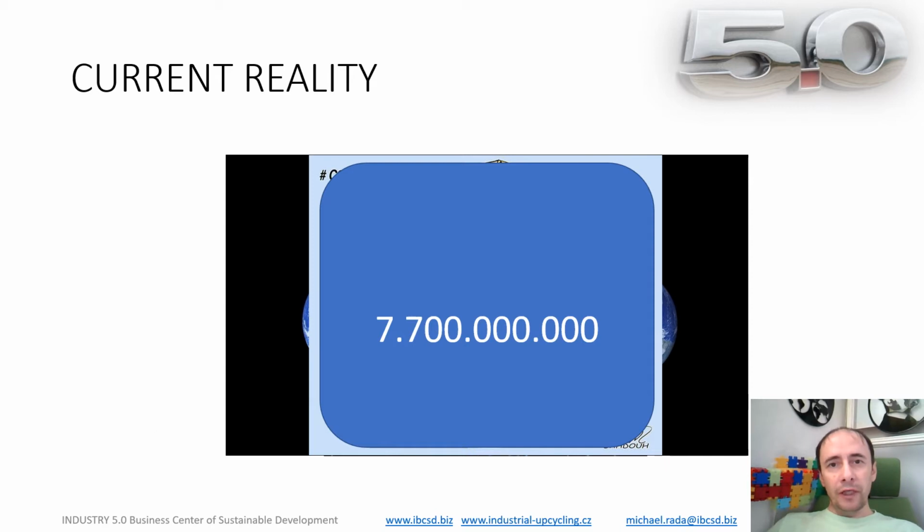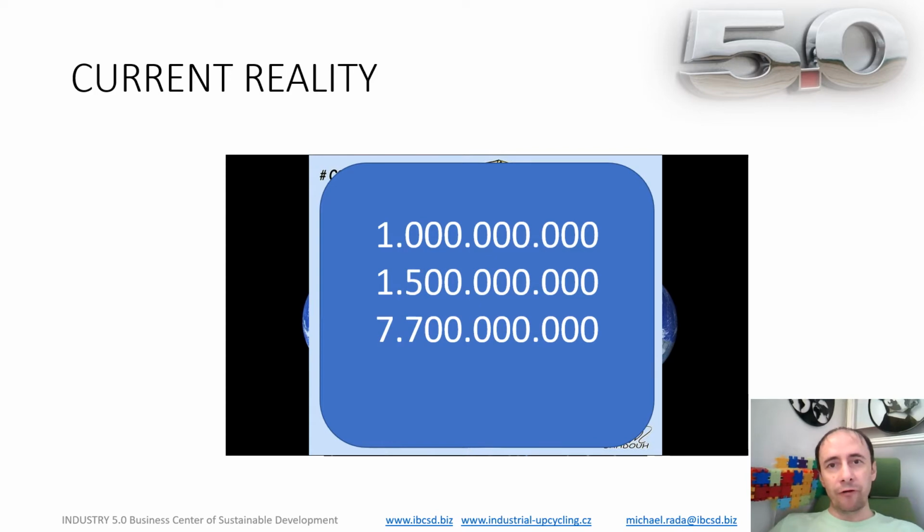Without knowing that in 1812, at the first global counting, there was only 1 billion people living on the planet, and 100 years later, in 1912, there were 1.5 billion. And despite 2 world wars and 2 world pandemics, there are 5 times more people living on the same planet. In 2050, there should be 11 billion people living on the same planet. And just now, please remember the last image.